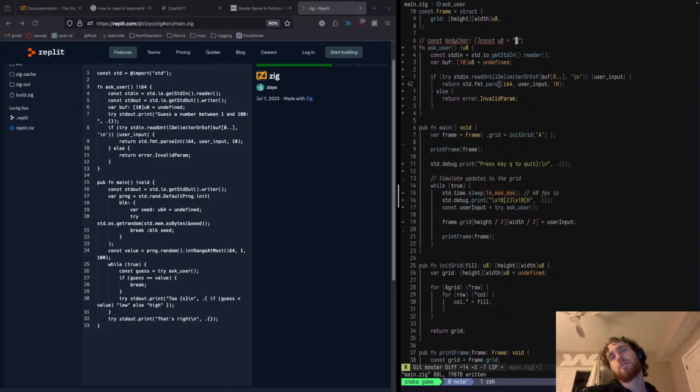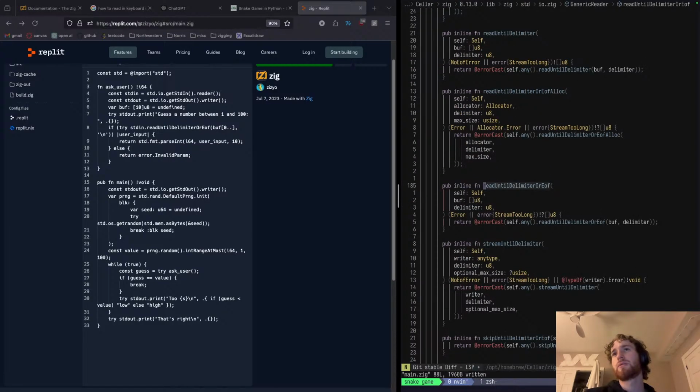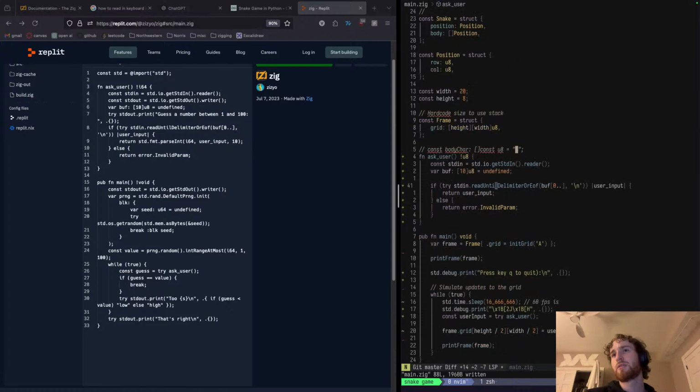Maybe I don't even need to parse, actually. Can I just return user input? Is that allowed? Or what does this return? Buffer of u8.